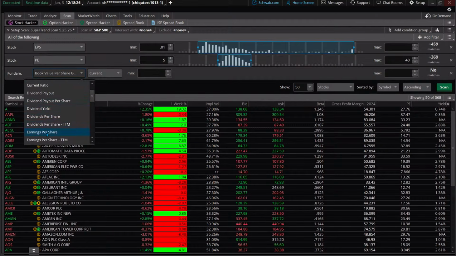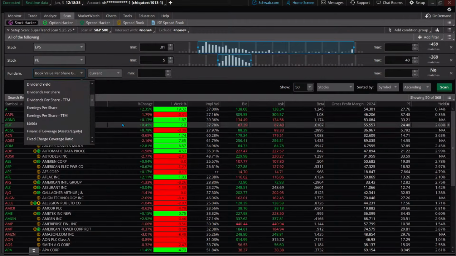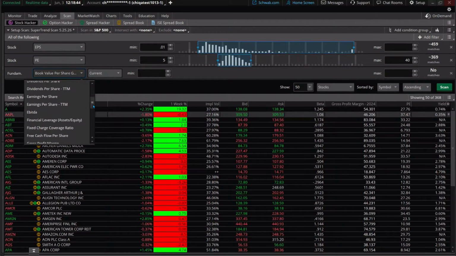But look at this. You can go into more detail. Earnings per share, which is this, but it's also on a trailing 12-month basis. You've got dividends per share and dividends. I mentioned yield. Just a quick note on dividends: dividends aren't guaranteed. They can be cut anytime, but it's just a little side note there, just because I'm talking about dividends.